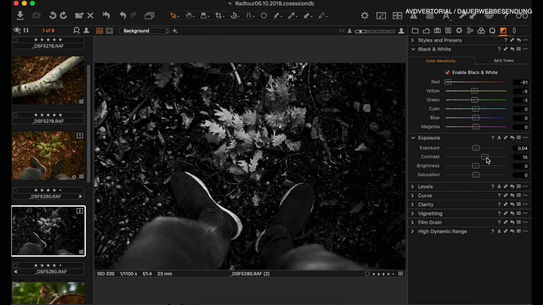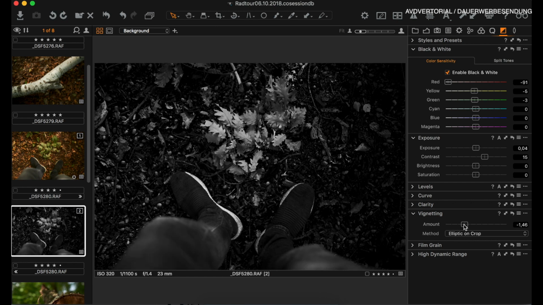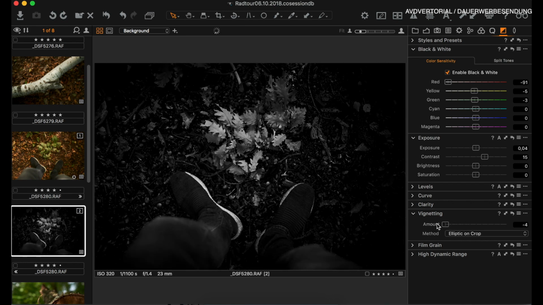And what I also want to do is I want to add a little vignette. So a vignette means that you can now darken or brighten the outer edges. So if I move it to the left, then the edges will be darkened. And if I move to the right, they will get brighter.